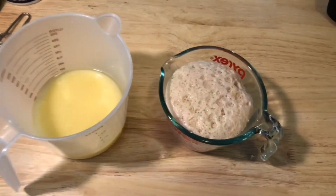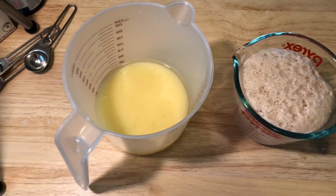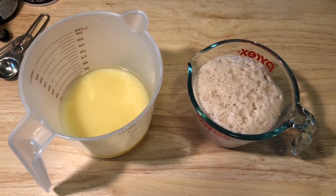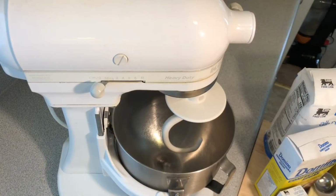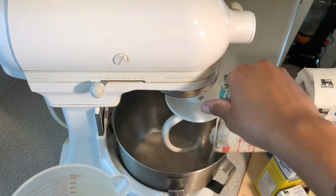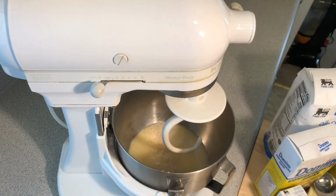So our yeast has bloomed. That is what that is looking like. And then we have our egg, milk, and oil mixture over here. So now we're going to pour both of these into our stand mixer. And as you can see, I have the dough hook attachment on there because that's what we're going to be using to knead our dough. So we're just going to pour it over. And we're just going to mix that all together.